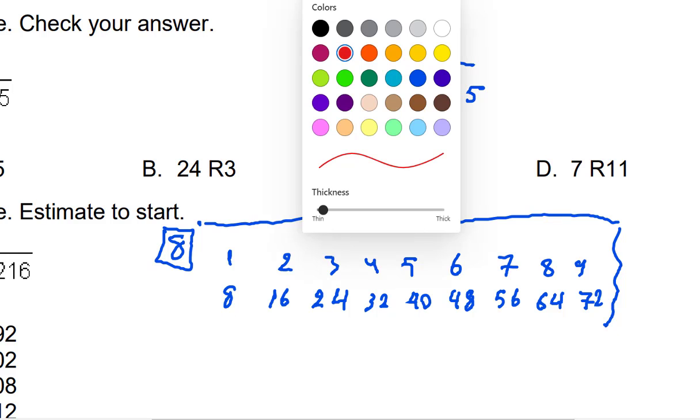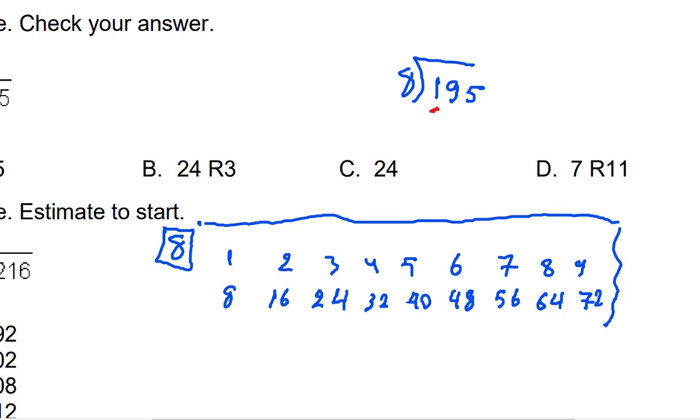Now we have the multiples. We will use them in our division. Of course, this is draft. This is not the solution. Okay, let's write the answer. How to answer this? We start with the 1. 1 divided by 8, you can't, so it's going to be 19 divided by 8. 2 up and 16 down. Great. And 19 minus 16 equals 3. Now drop the next digit, 5. So it's 35.